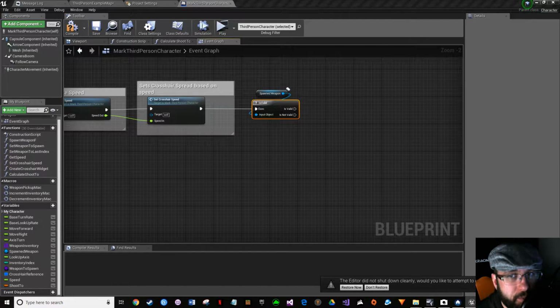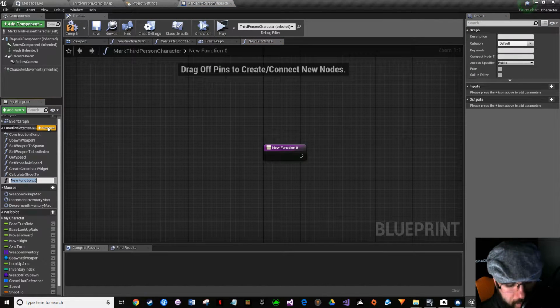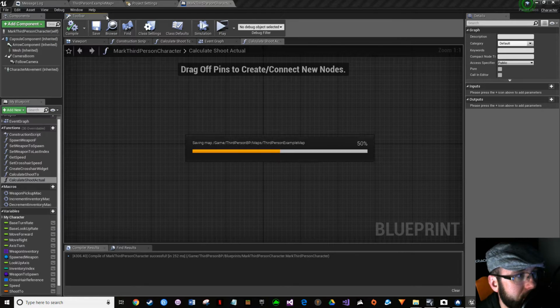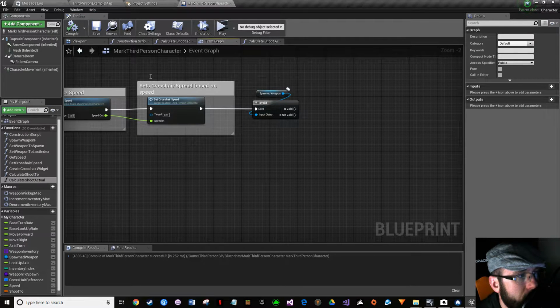Now, the next part probably would be best if we just went ahead and made a function right away. So I'm going to go ahead and create that, and we're going to call it calculate shoot actual. Okay, and this thing is going to be a lot like how we calculated our shoot. If you remember, let me get it back out of here.